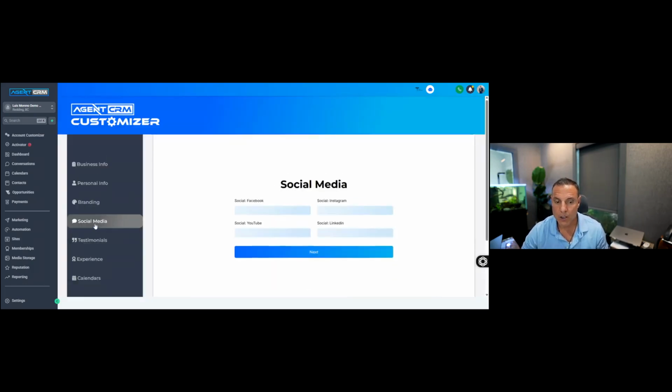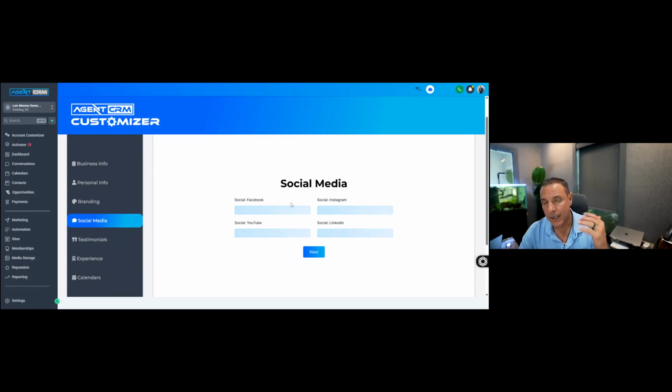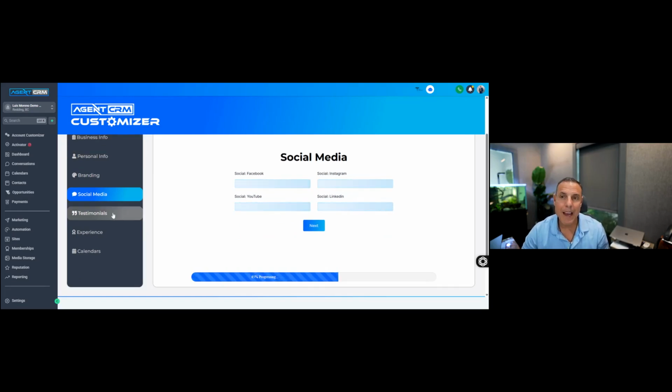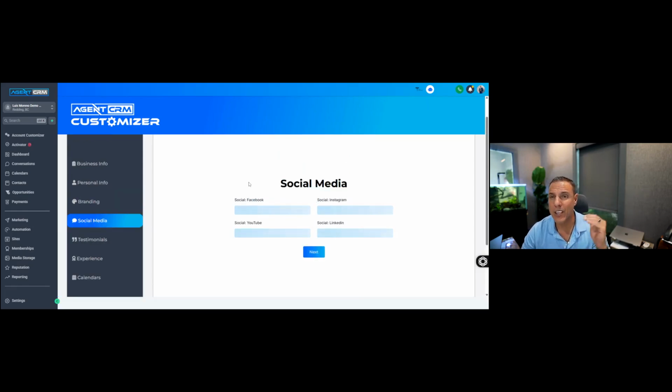You can put all of your social media tags or specific URLs for your Facebook, your Instagram, your LinkedIn, and your YouTube. I was trying to say your handles. So you can customize this so that that data is in there. All right, and you'll see in a little while how entering all this data here in the customizer is huge and valuable and saves time.